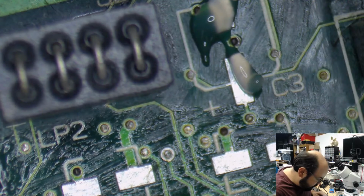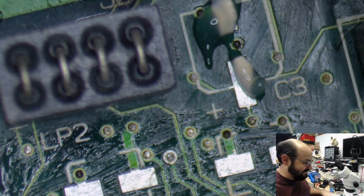I'm going to scrape away the gunk on that port. That is true. Just before we put a cap there, because it's going to make it more difficult for us to get to there.